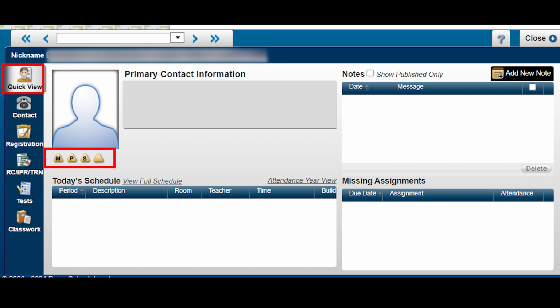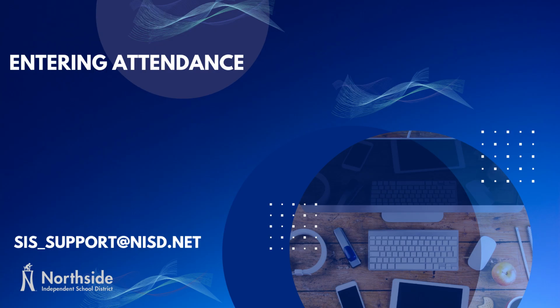The user will find yellow triangles denoting the Student Alerts section. M are medical alerts, which contain information on medical conditions. P is for personal alerts containing legal notes. S are special education alerts with special education designations and 504 information. Blank are district-defined alerts and all other alerts. Teachers can view student alerts in the student detail drawer and in the student roster.